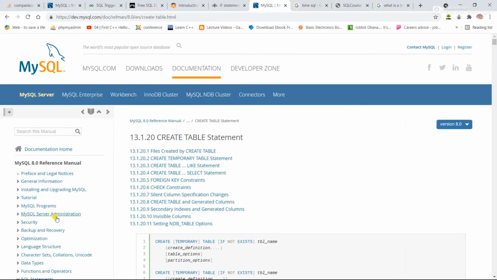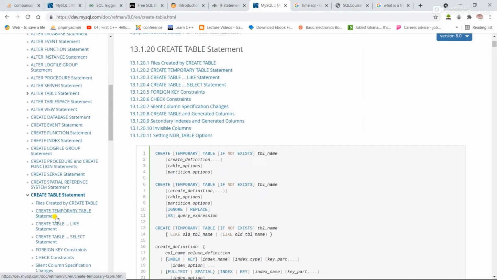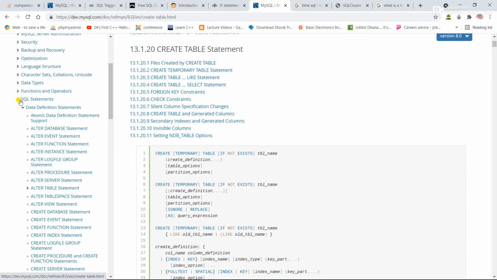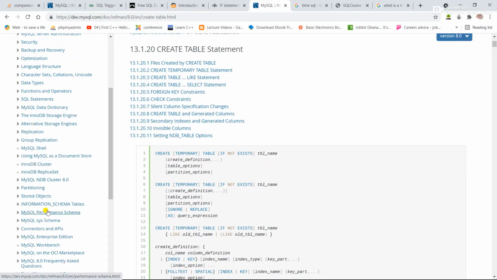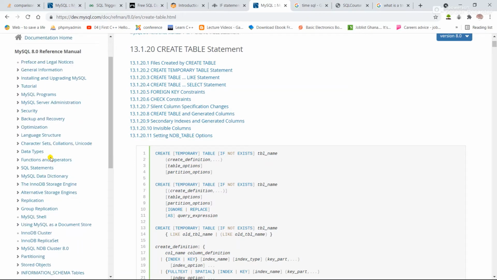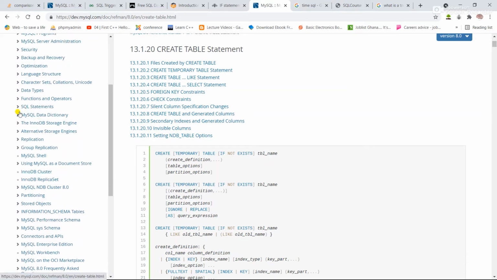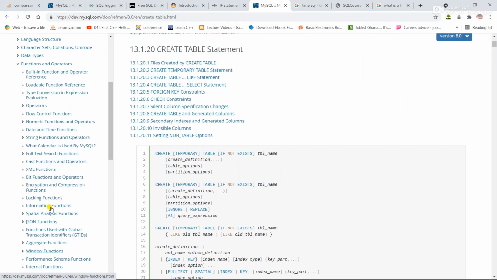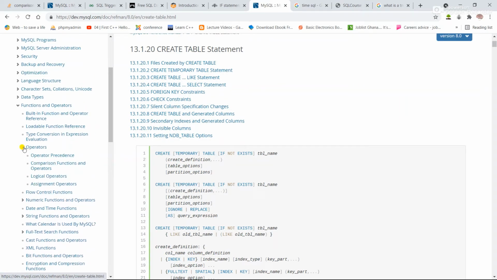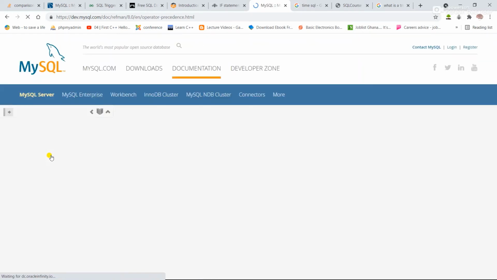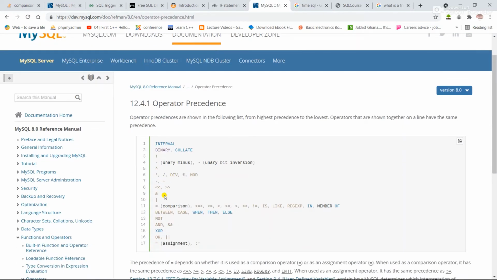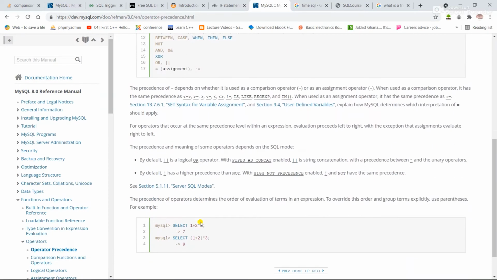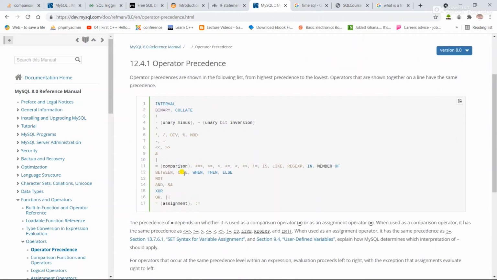So you come to your documentation. We have all the different SQL statements. Let's search how to search. This is quite broad. Maybe this documentation, functions and operators. Maybe you want to start from functions and operators. You don't know why, but maybe that's where your intuition wants to start from, operators. Because maybe you have programming experience. If you have programming experience, then you know that you are doing a comparison. And comparisons are operators.